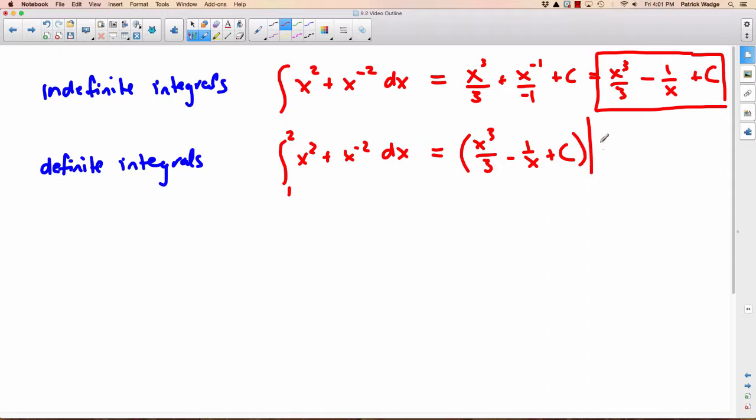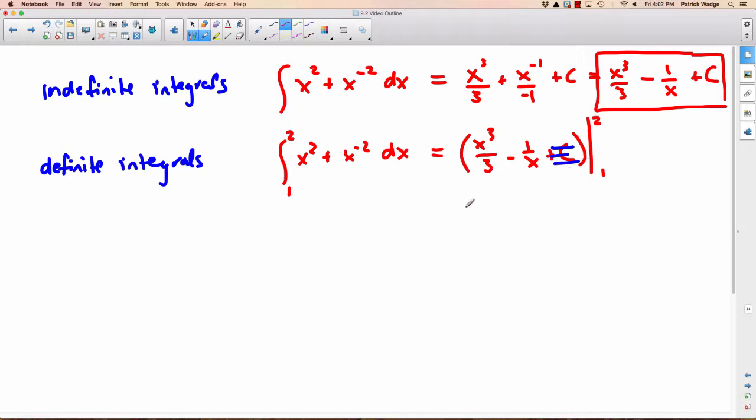And then I draw this line here. I don't really want to worry about the notation. And I put that 2 there and that 1 there. So what's the next thing you would do? You would plug the 2 into the x's and evaluate this amount. You'd plug the 1 into these x's and evaluate that amount. And then you subtract them. And you see what would happen with the c's if I did it once and then subtracted another c? They just disappear. So when you're dealing with definite integrals, you don't even need to worry about the c here. Okay?